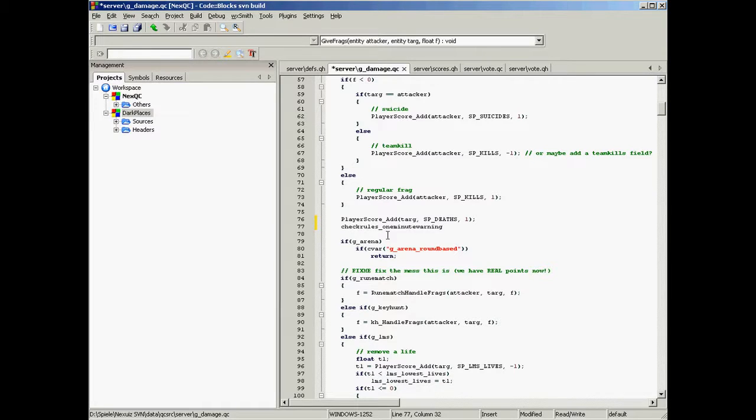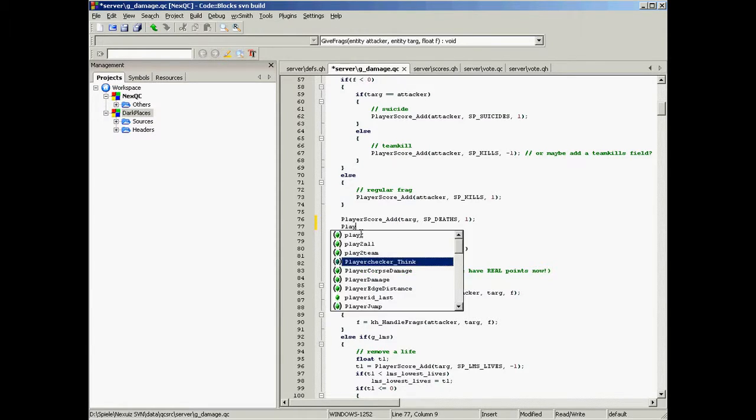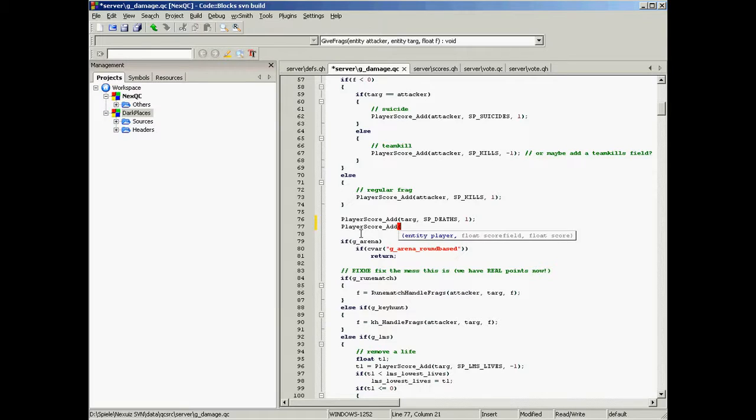This is a global, for example, or maybe a function. This is a function. I can also open it, and if it had parameters like this player score at from right above it, I would actually see the parameters here. It's really a handy feature.